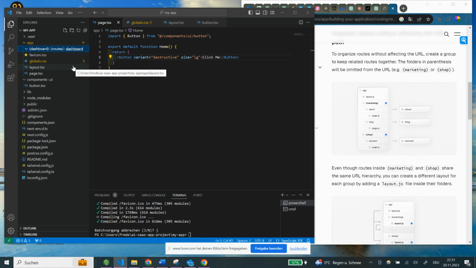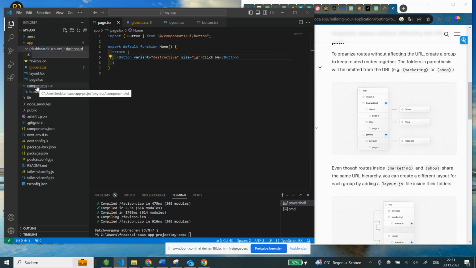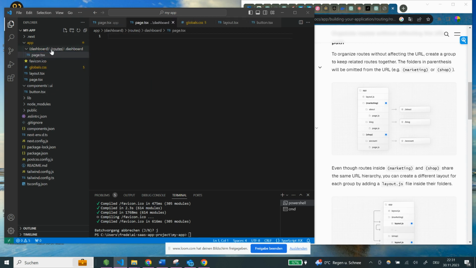And inside, I'm going to go ahead and create, okay, and now inside new file, page.tsx. Okay, and now it's page.tsx. So basically, this is now a page where the root is basically dashboard, but the dashboard and the routes, those two things don't matter because they are not part of the URL, but the dashboard will be. So basically /dashboard is then the route and the page.tsx is it.